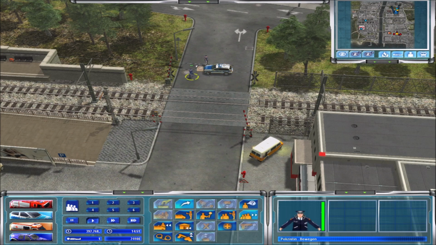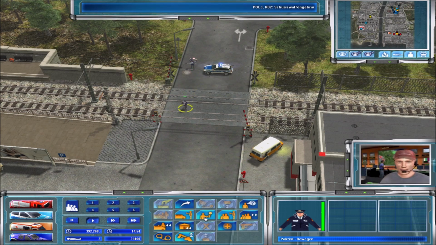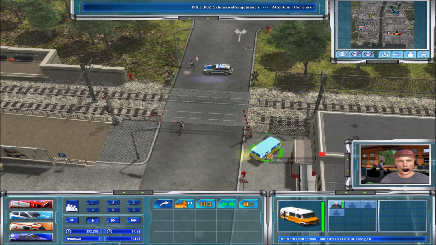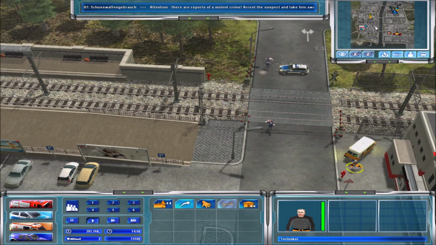Go. Yeah, on my way. All right, we're going to go ahead and block this. We'll be done immediately. I forgot the medics. Attention. There are reports of a violent crime. Arrest the suspect and take him away. Oh, we got a crime. Treat all casualties and take them away. Will do. All righty.